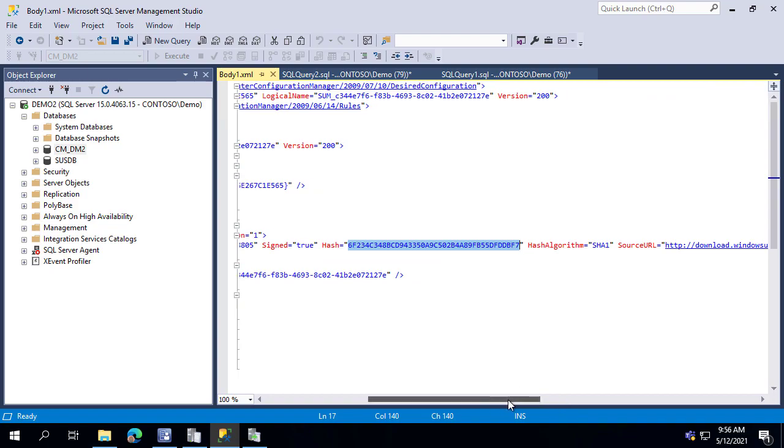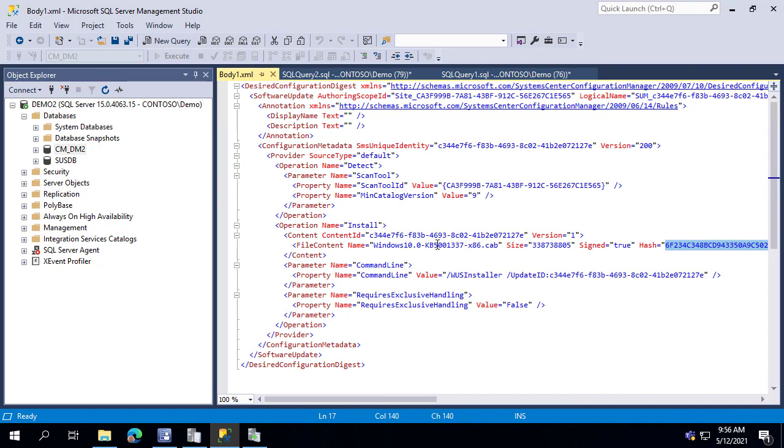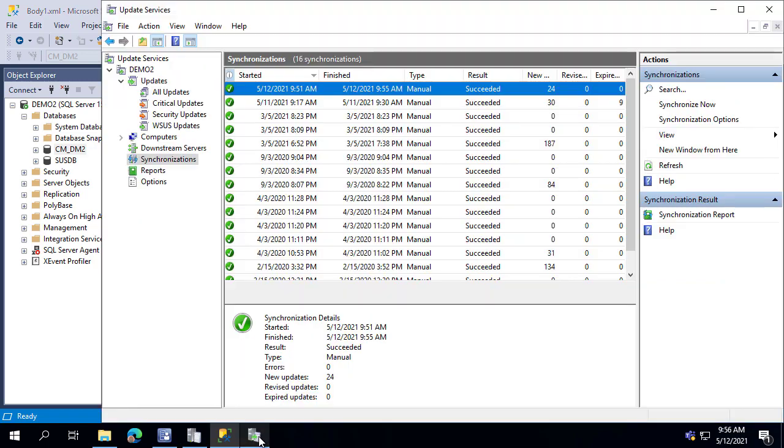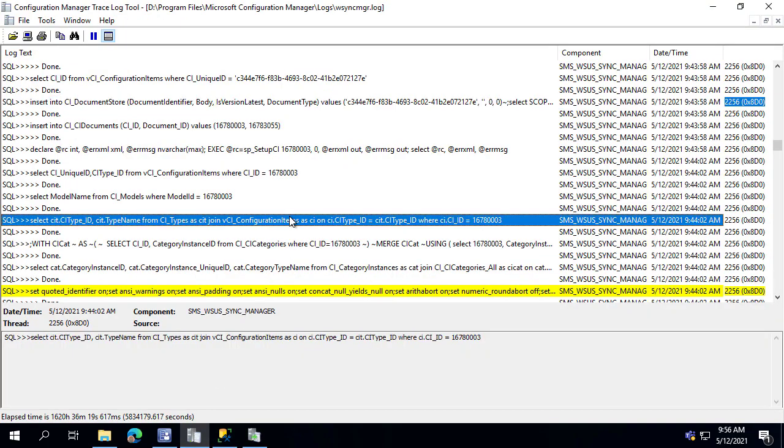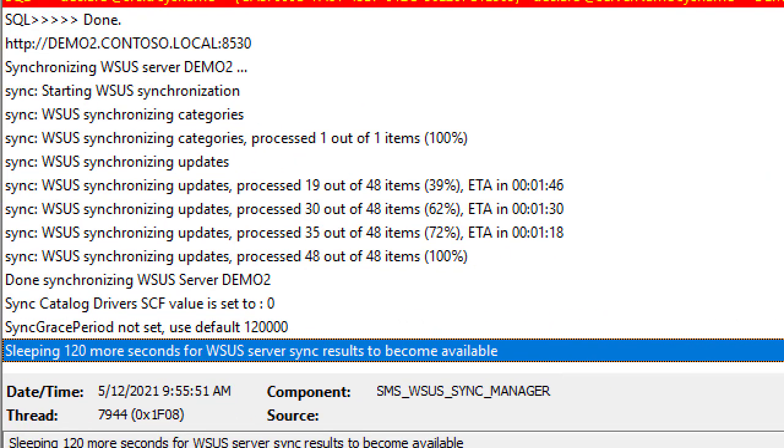We can see the download URL for it. So just data that it's pulling from WSUS, this is where you can see those inserts happen and where some of that data exists in the config manager side of things. Let's jump back. All right, so we can actually see at this point the synchronization is completed from Windows Update for that second sync that we triggered off. So if we look at the bottom of the line, we can see that it did just finish up.